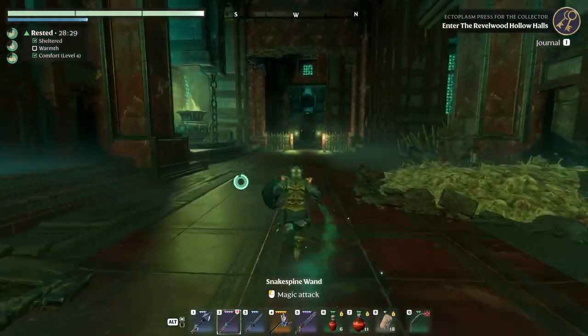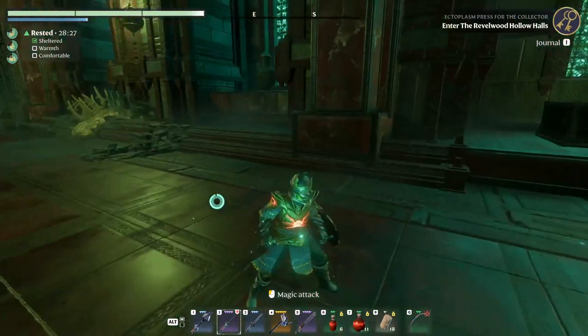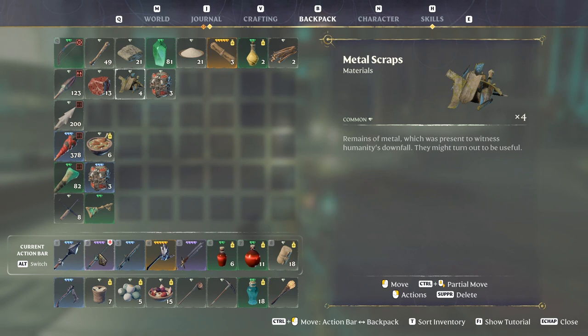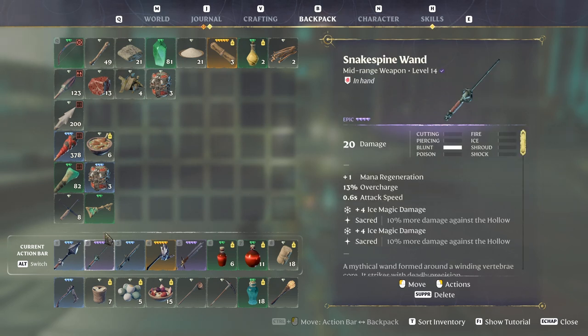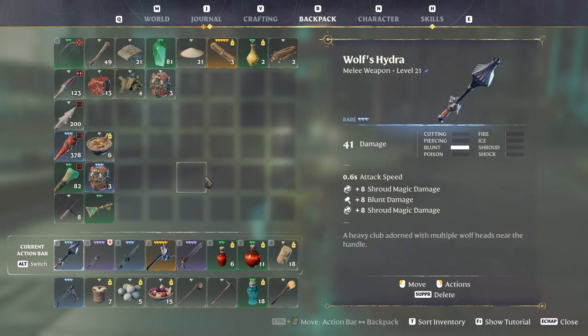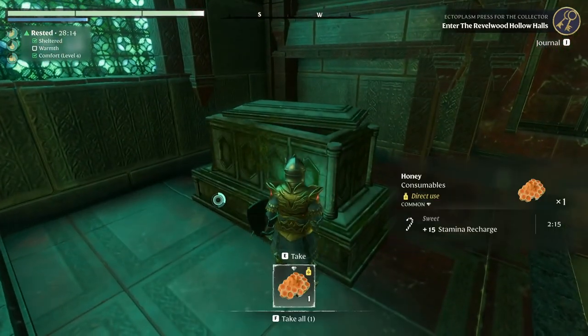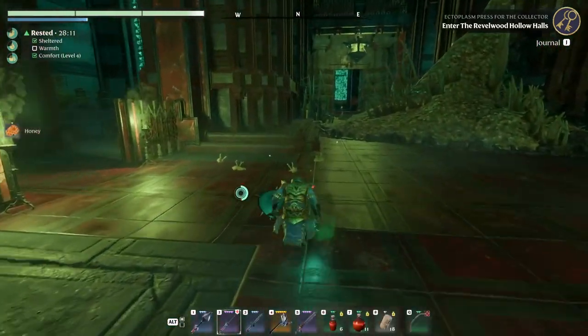Oh, we said we want to try this wand with the bones. Looking just outstanding. How much damage was it putting? 20 damage. So it's half of the Hydra. Well, let's see what this one gives us. Did I check this one? No, but I did now.